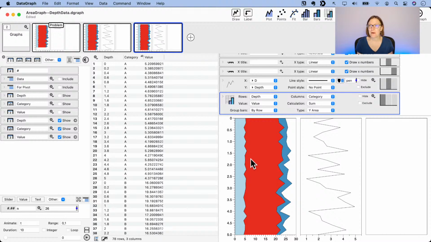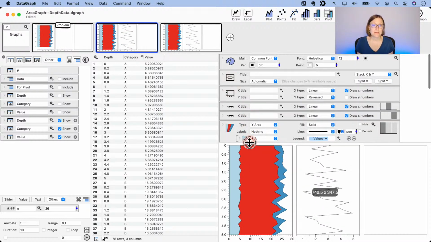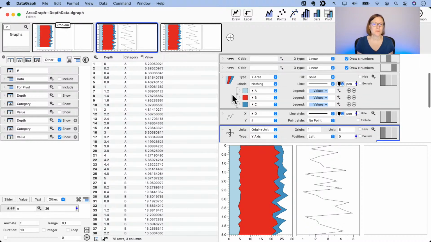I hope this was helpful. I did consider also showing you how to just use plots and then use different fills, but I really think that either of these ways are the best way to do it. And I will say that I've been using the bars command myself more recently and have run into this issue where I wanted the bars command to really have a numerical axis. So I've been thinking about this, whether we should add a similar checkbox here as is in the pivot command, so that you can have the bars command provide a numerical axis.